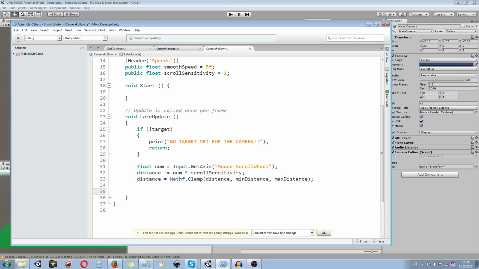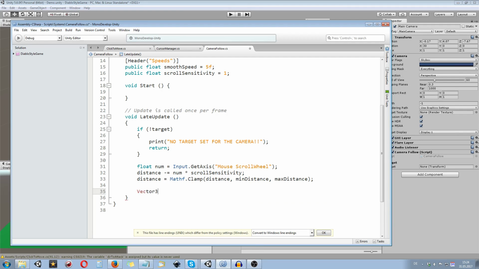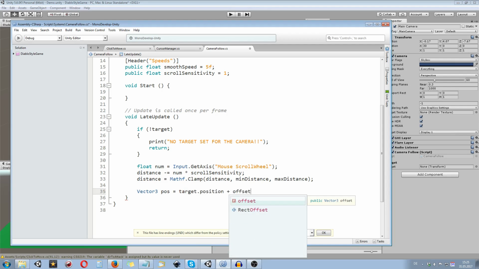So at first, to get this running, we need to create a new Vector3, which is just holding the target's position, and we call this one pos. We're going to say this is, again, as I said, target.position. And what we also want to increment it by is the offset I was just talking about. I'm going to show you later on what the offset is going to do for us.